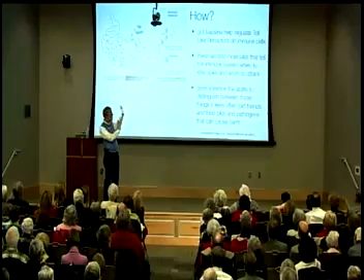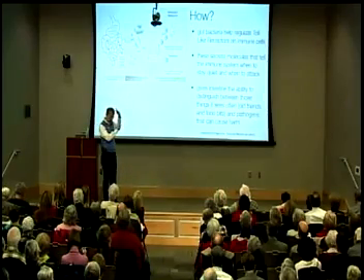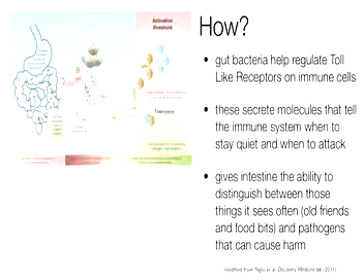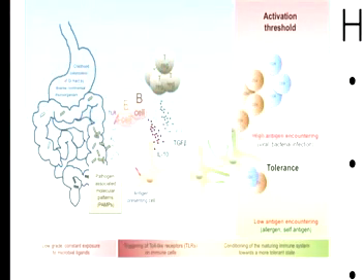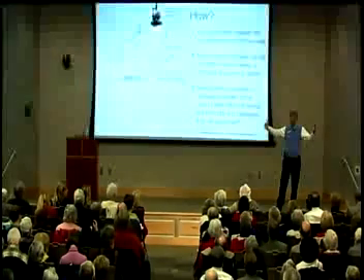Now, I'm not going to dig into this piece because it is a little bit more advanced than I want us to go into right now, but we actually now have evidence that there are specific molecules in our gut that look at these things floating by our digestive system and say, do we attack or do we stand down? And that there are differences in how those respond in individuals that have less diverse microbiomes than individuals that have a very rich diversity of microbiome.